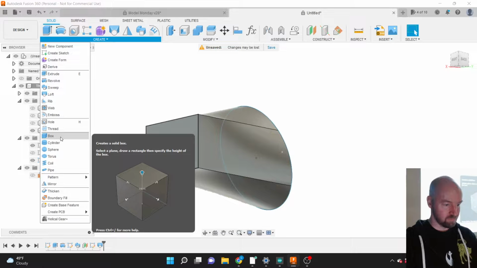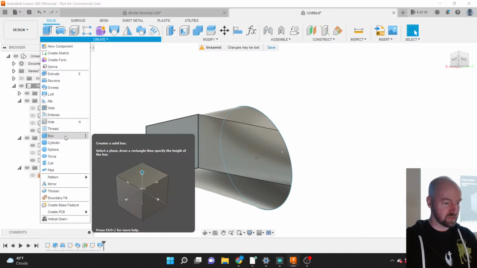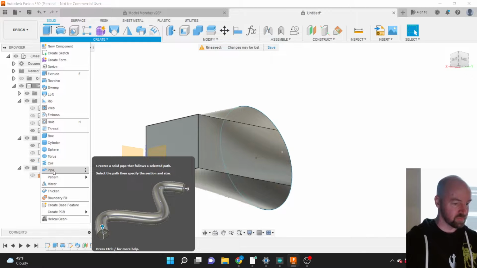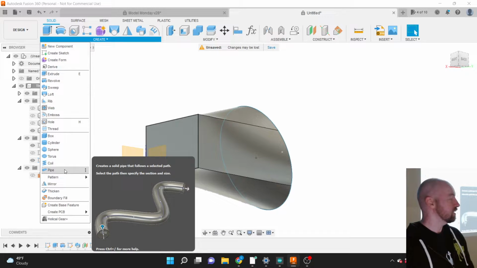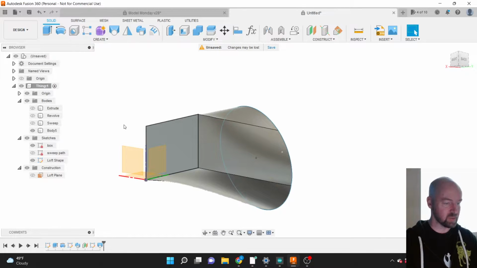No. No? So we've done a lot of stuff where you have to make a sketch first. Let's pop down here, because all the next segment here, from this dividing line down, these are things that you can make without a sketch or with minimal sketches. So, for example, the pipe tool. I don't use this a whole lot, but I've been wanting to figure out how to make a whole class just using the pipe tool, because pipe can be a powerful thing.